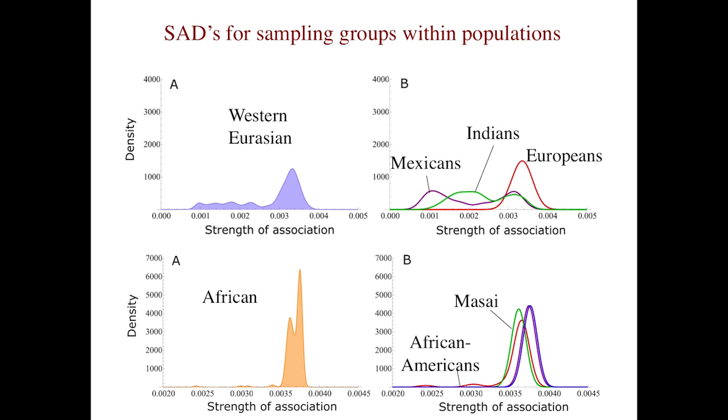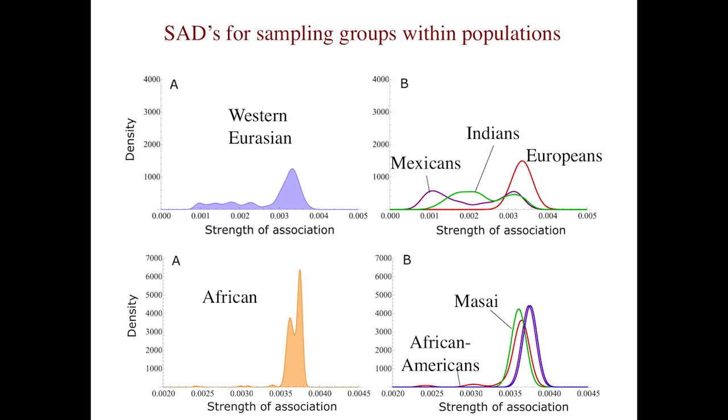So for example, with the Western Eurasians, we see the two European populations are homogeneous and have a very strong unimodal strength of association. The Mexicans, on the other hand, as you see, have a bimodal distribution, reflecting the fact that they're an admixed population between American Indians and Western Europeans. And the Indians show a broader distribution, showing they've had repeated gene flow from many other populations, including Western Europeans. If you look at the Africans, it's bimodal, and you also see a little red dot. Those are the African Americans. Once again, the admixture sticks out very strongly.